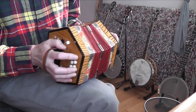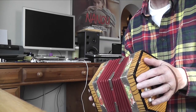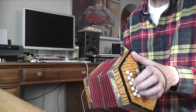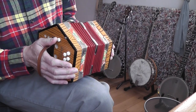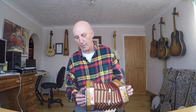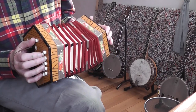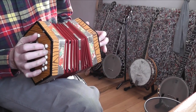This line of buttons gives you all the notes in the key of G, starting low and getting higher. The row nearest to the front of the concertina as you're holding it is the G row, and the row inside that is the D row, starting low and carrying on. You've got the air button which you keep your thumb on. I'll play you a little tune called Go Tell Aunt Rhodie in the key of G, the lower of the two keys.